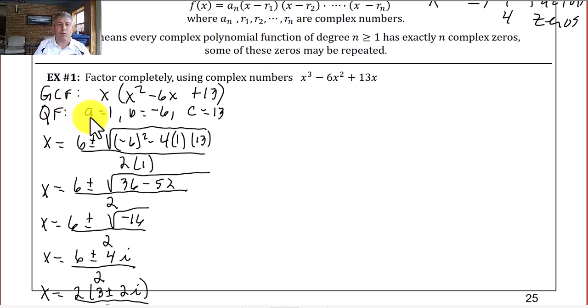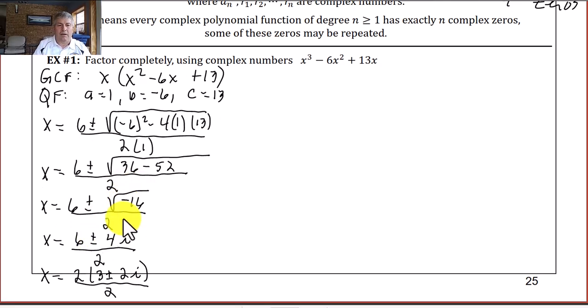So our quadratic formula, our a value is 1, our b is -6, our c is 13, so we plug everything in. x equals the opposite of b, or 6, plus or minus the square root of b squared minus 4ac all over 2a. So I substituted everything into the quadratic formula. I went ahead and simplified under the square root. Be super careful with this minus sign here. So we have 36 minus 52. So under the square root, we have the square root of negative 16. There we go. We're going to have an imaginary number. So 6 plus or minus the square root of negative 16 all over 2.